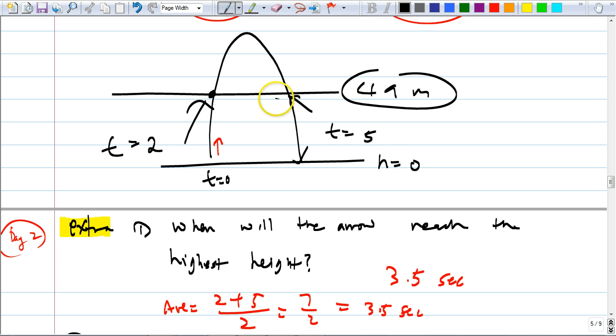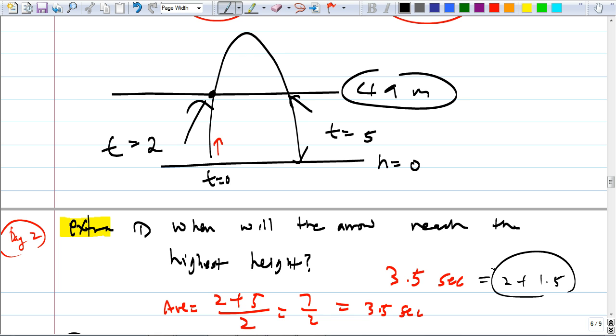So you could think of it that way, or you could find the average of these two numbers, 2 and 5. How do you find the average of the two numbers? Isn't that the middle point? How do you find the number right between 2 and 5? You take the average. Or you know that it takes 3 seconds to go from 2 to 5 seconds, so how do you go to right in the middle? Well, half of 3 seconds, which is 1.5. So you could think of it as 2 plus 1.5 as well. You still get the same answer. Do you understand? Does this make sense?